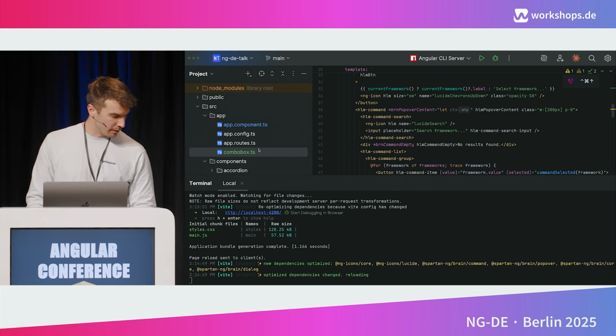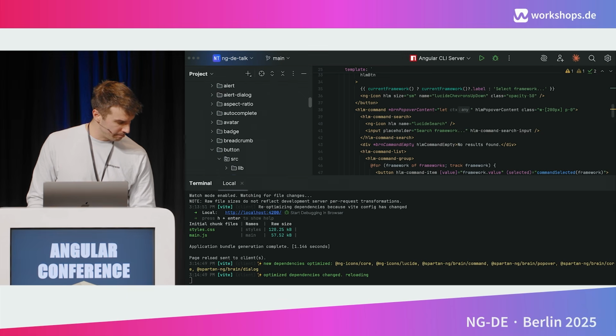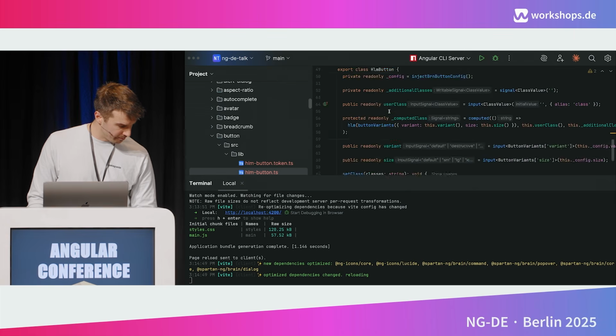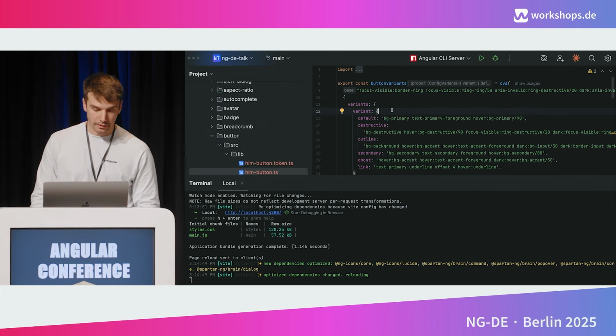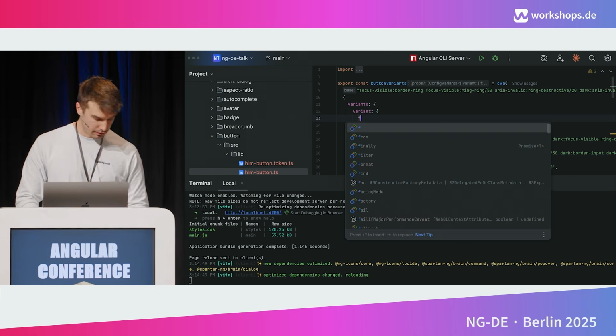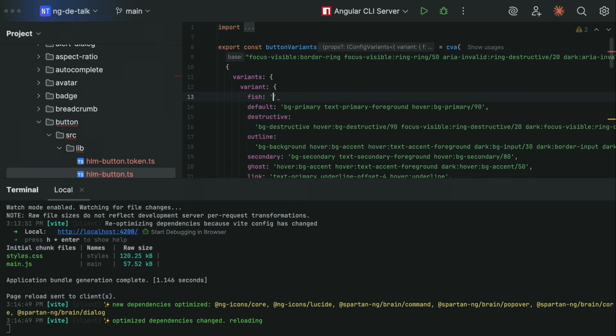So since we copied the code, we can actually go into our button, right? And we can extend it pretty easily. So up here we have different variants. So I can just add one if I wanted to. So I'll do the fish variant. And I'll add a background. That's a gradient. It goes to the bottom and goes from purple.